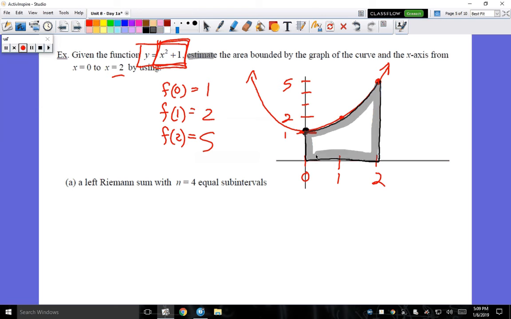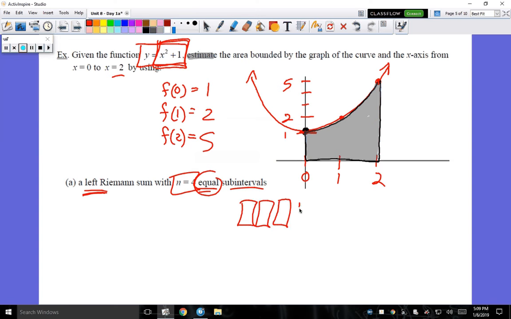Now we are going to use Riemann sums, and I'm only going to really draw the graph for this first one, and then we can modify it to answer the other parts. We're going to start with the left Riemann sum though. So they're equal subintervals, and there's 4 of them. So there are 4 equal rectangles. And when I say that they're equal subintervals, I'm only talking about that their widths are equal.